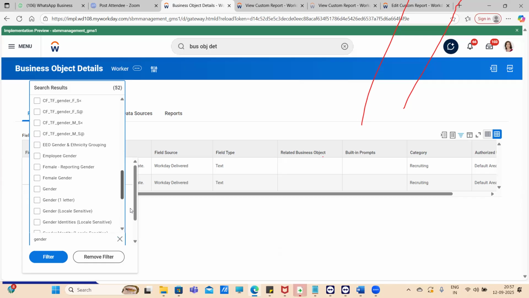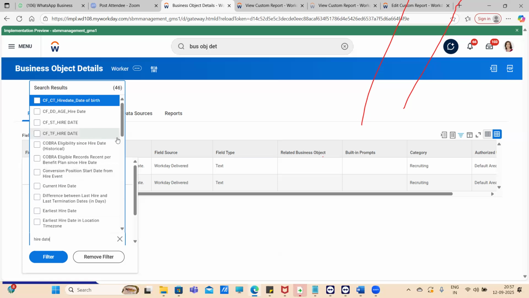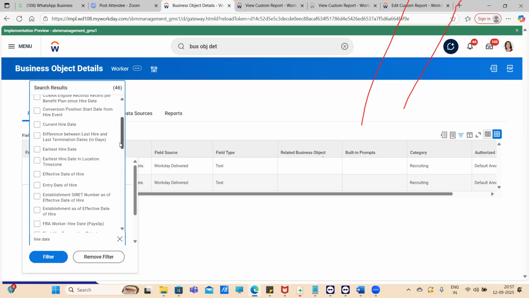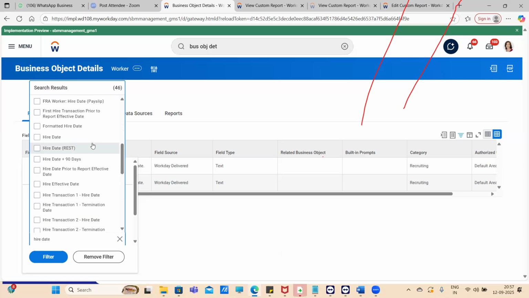These are all the calculated fields which are created under this business object. That's why it's showing calculated field CF. See, I have gender. I want hire date. My business asked me to find the hire date of the employee. So I will also go for a hire date.